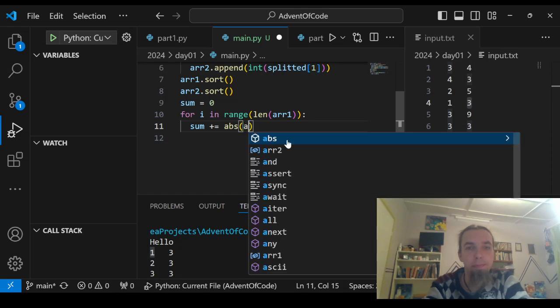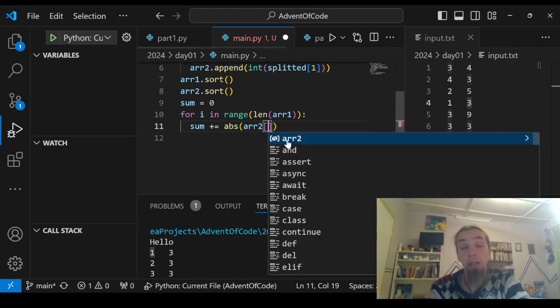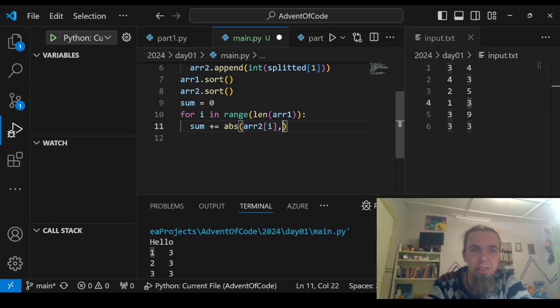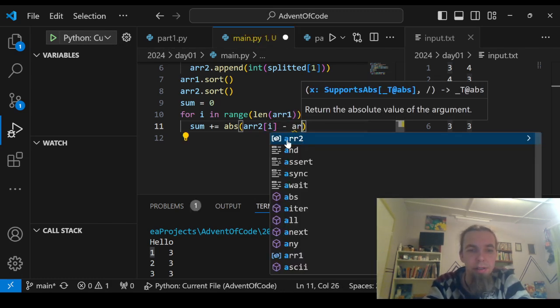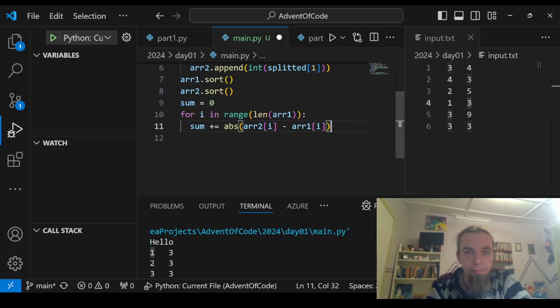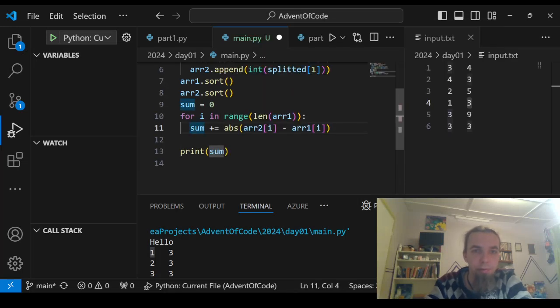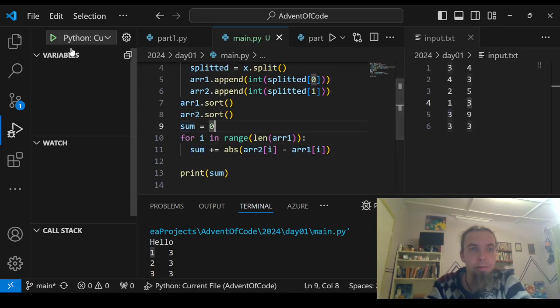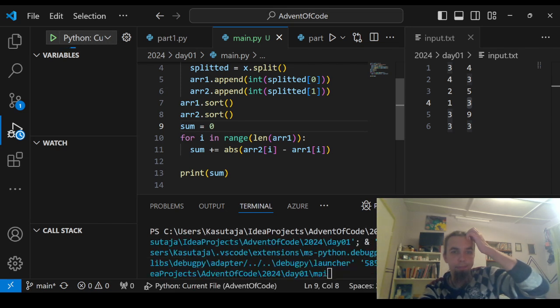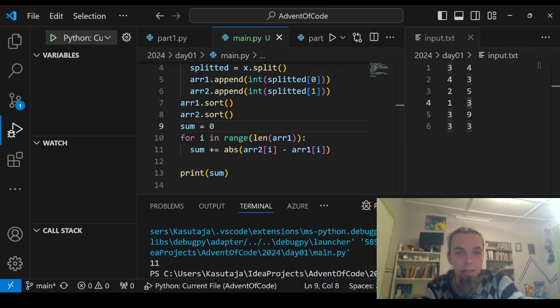Array 2 should mostly be the bigger numbers, so let it be first, and the second one is array 1 i, and then let's print sum. All right, it should work like that. Let's see what it gives us. 11. All right, very good.